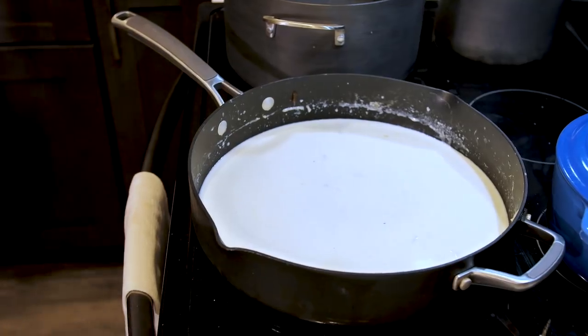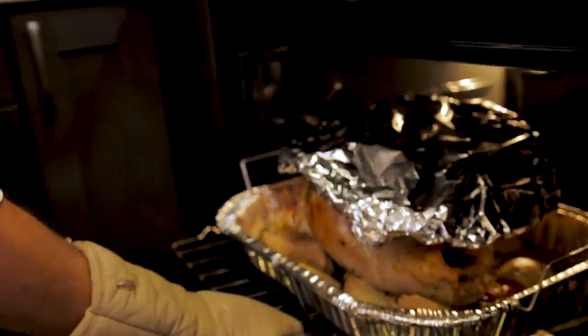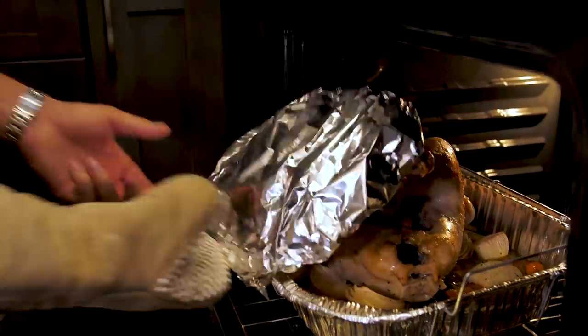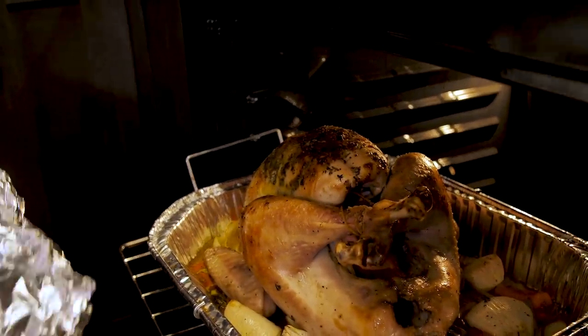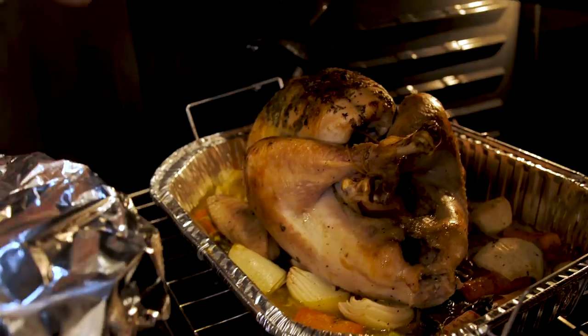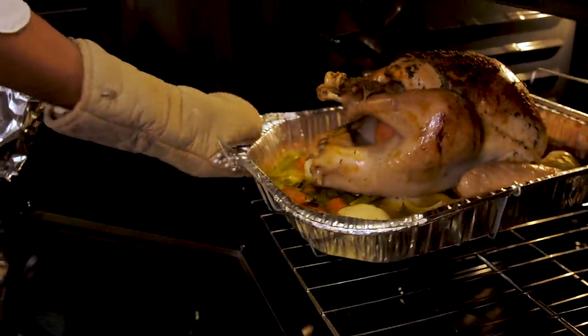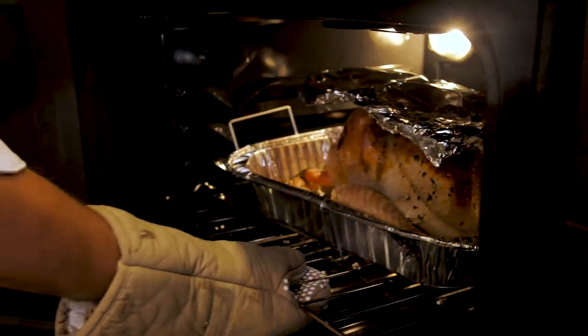So now we gotta check on this turkey and get ready to rotate it again. You'll notice we actually made it this little cool top hat, which is to keep the top from burning. Because see how the top is really getting golden brown? We want that to be even throughout. So this top blocks the heat directly on it, and it allows it to cook more evenly. The hat goes back on and the turkey goes back home.